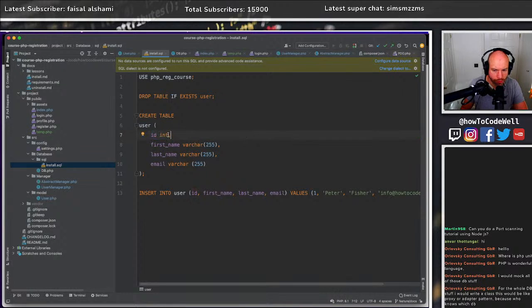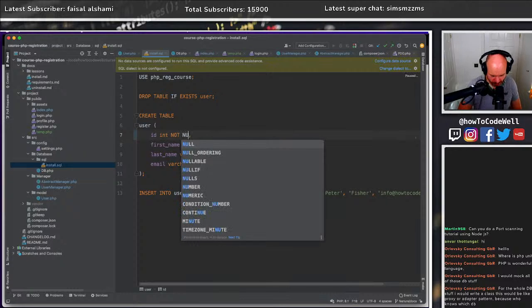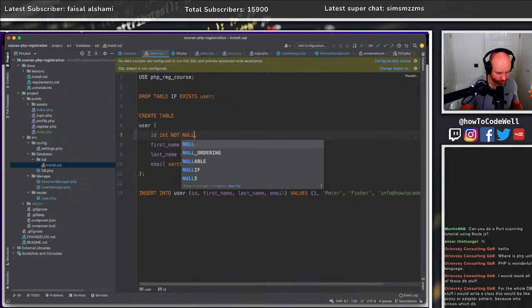We want to say that it's an int, but we also want to say that it can't be null, not null, which is a little confusing because it's going to be null when we first create the object in PHP land, because we don't have the ID yet. Then when we insert the record, it's going to create the ID from the auto increment option, and during the insert routine, it's going to add that ID back to the hydrated record.